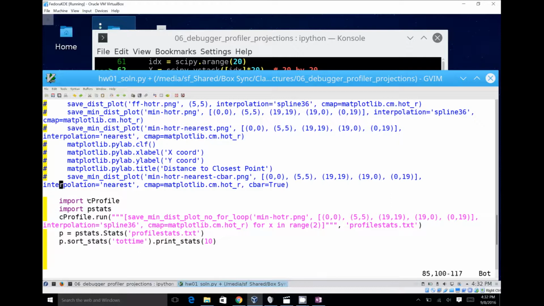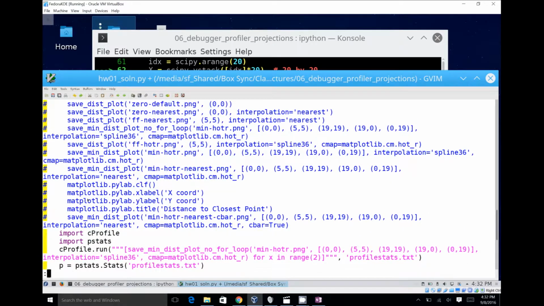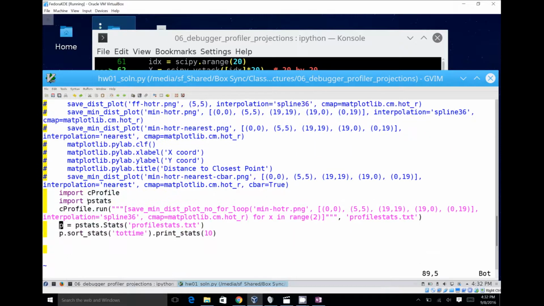Okay, so let's read these few lines. I'm importing cProfile. pstats is a module that allows you to print out that table of statistics for the different functions in different ways. So we're going to work with that a little bit. So it imports the profile module, imports pstats, and let's see what I'm asking the profiler to run. I'm saying run save minimum distance plot, no for loop on all those points.